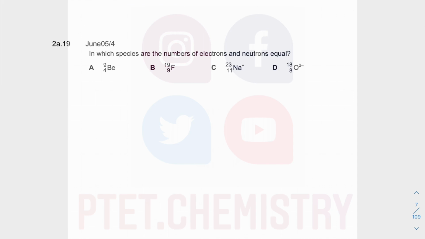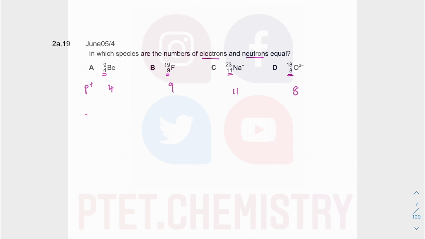Okay, the next question is about counting the number of electrons and neutrons. We always start with the number of protons because that's nice and easy. Here's the identity of your element. Whether you are ions, cation or anion, or atoms, your number of protons does not change because that's the identity of the element itself, alright?